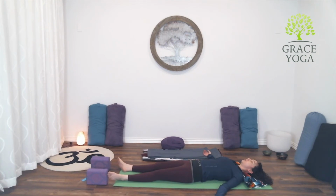We'll move on to a rotation of consciousness where I will say a part of the body and all you have to do is bring your awareness to that part without moving it. Just bring your awareness, have a felt sense of that part. Feel that part with all your intention, your awareness, your being. So let's begin.